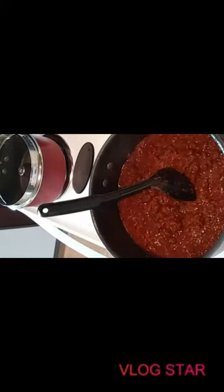Right now, I'm tasting it, and I think I'm going to add some more sugar in here, and then go over with the pasta noodles. And you just keep tasting your sauce until it's to your liking. You want to have that nice, rich flavor of your spaghetti sauce.